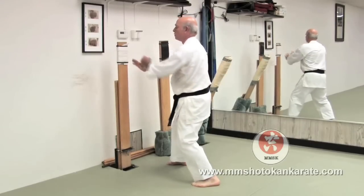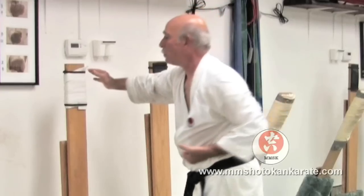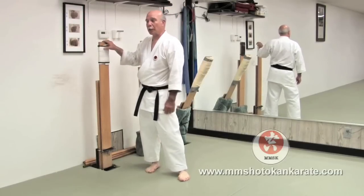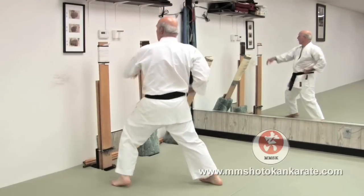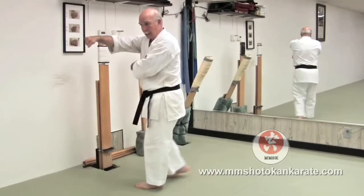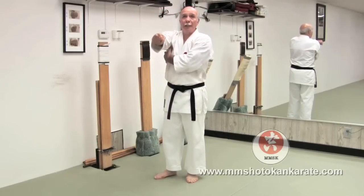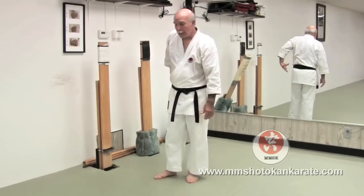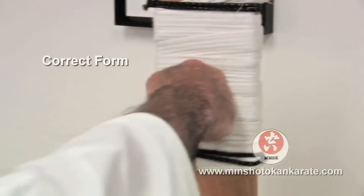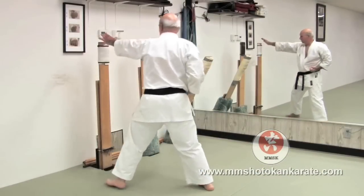For the advanced punch, we want to take a longer stance, making a longer punch, more forceful punch. But in doing that, we have to be careful that we don't reverse the fist over too far. If we reverse it over too far, we lose the connection in the lats muscle. And if we lose that, the arm is no longer connected to the lats, which is no longer connected to the back, the buttocks, the quad, and into the floor. So that's very important that you don't rotate the fist too far over. Line it up.